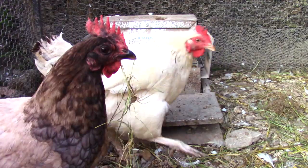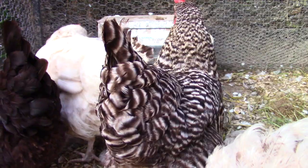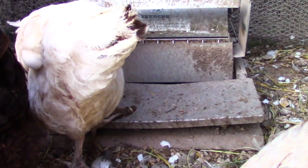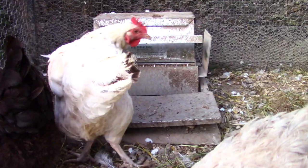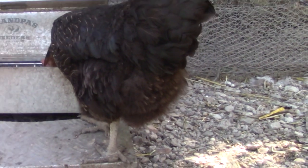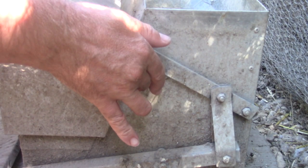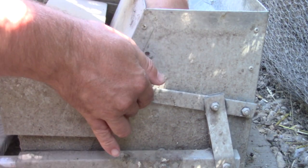Initially, the chickens were unsure about the moving parts of the treadle feeder, but as food was still visible in the treadle feeder, there was very much an incentive for them to overcome their nervousness. After a week, we felt the new chickens would be confident with the fully operational treadle feeder.